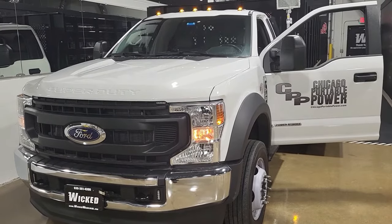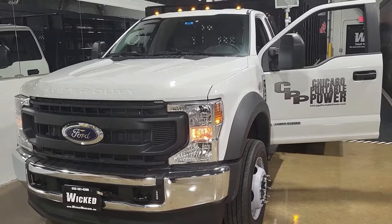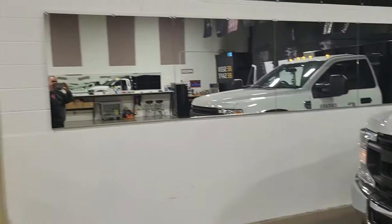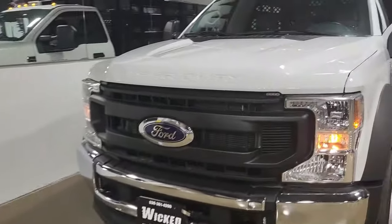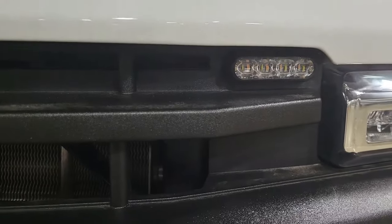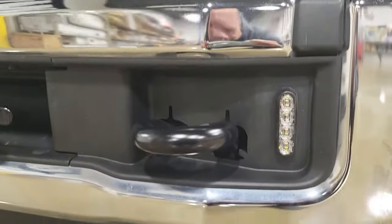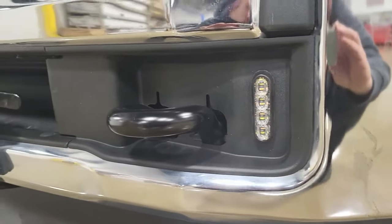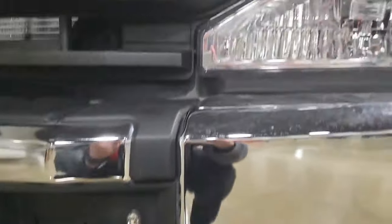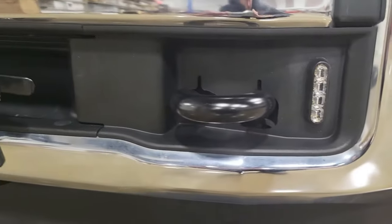At this point I've keyed everything off and I'm going to show you the mounts quickly. Here's where we mount these Empower lights — a single drilled hole right there in the grille leads to a great mount. Down here by the tow hooks, you pop that bezel off, get behind it, run the wiring right up there behind the headlight, and join up with the others going to the auxiliaries. It works really well and we'll be doing more of that.